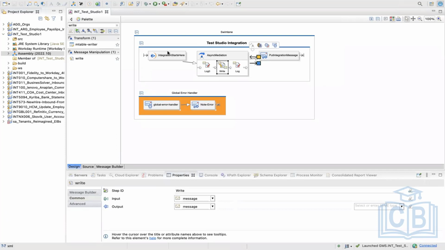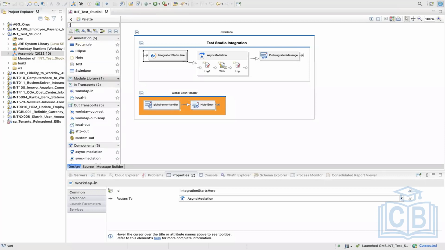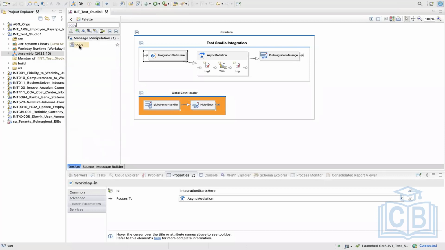Okay, let me give you an example. So suppose here, after this integration start, you got this message, which is that XML. You want to store it. So what we do normally is we have a step called copy step. Copy, and you put it here.